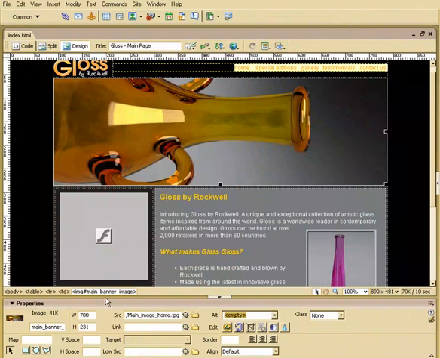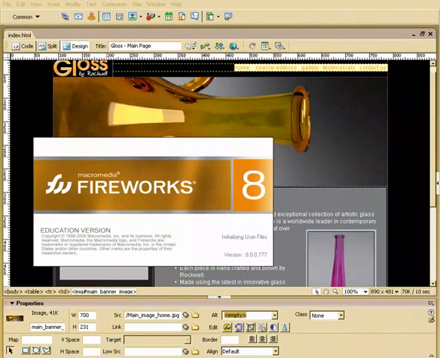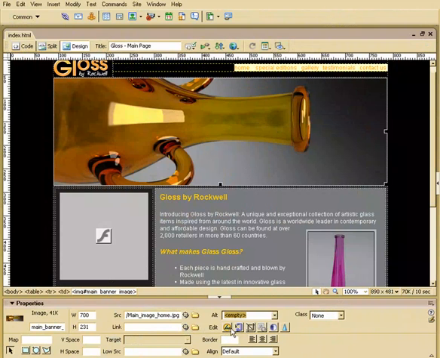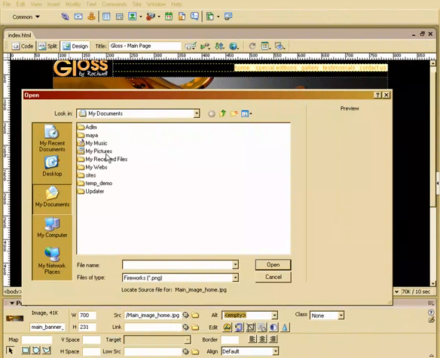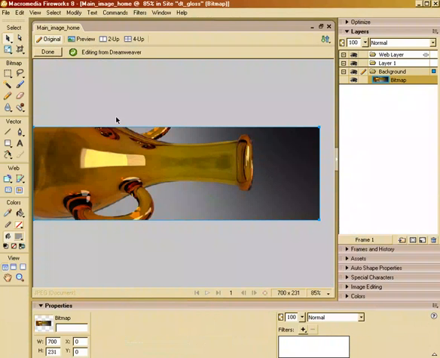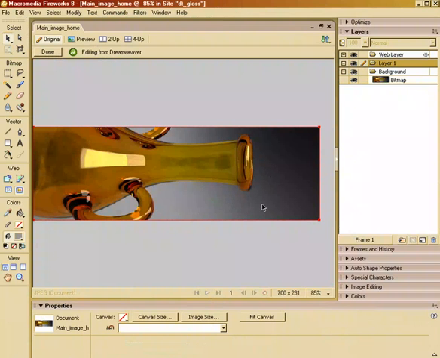We can take this graphic, and when we choose edit in Fireworks, let me hit that Fireworks. It's going to give you the option to say, okay, do you want to use a PNG file or do you want to use this file? Well, if I had a PNG file, I would have all my layers, all my settings. I can link to that file. I can just choose this, link to my original file, which is amazing. So I'll just hit cancel instead. It's going to, by default, pick up this original file. I can now go in, do any of my tweaks that I want, add layers, remove layers, add text, modify my text, and when I'm done, I just hit done.